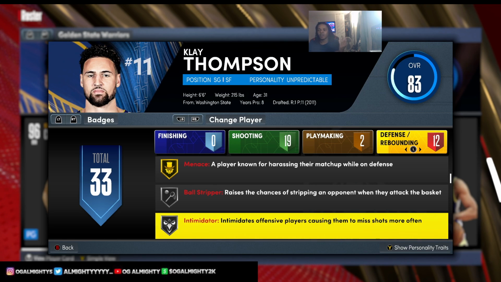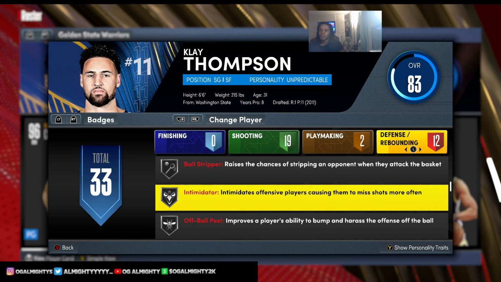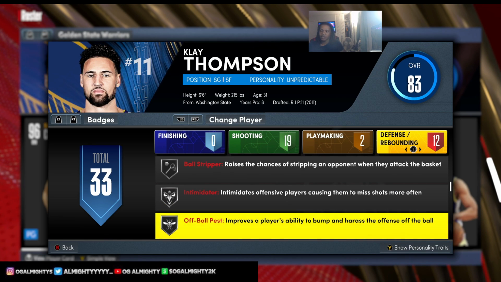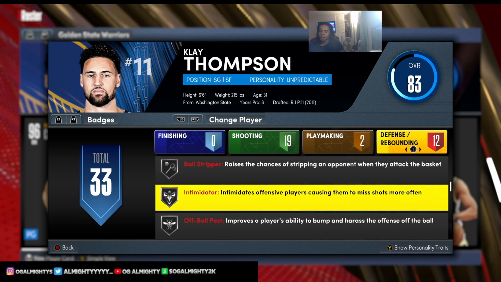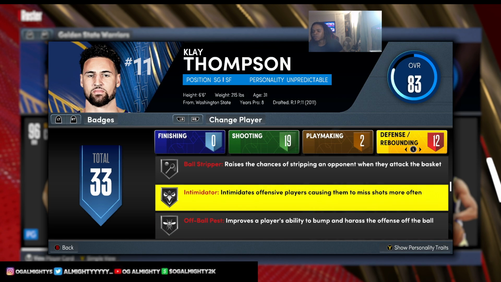He can have it at a low level, alright? But he will have that badge. Now I start to realize it's just like them having rim protector. Certain builds will still be able to have that badge at a low tier. But he will have that badge, alright? That's the new badge they said is in replacement, because Intimidator is not in NBA 2K23.